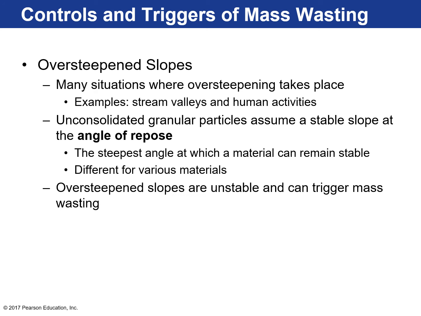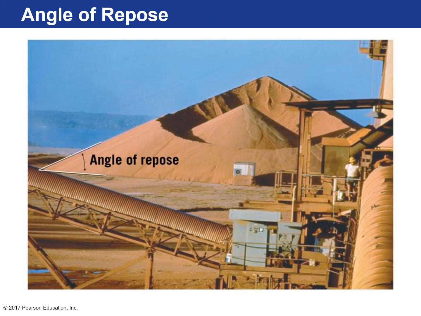Okay. When you have unconsolidated material and you just pour it on the ground somewhere, it'll create what we refer to as an angle of repose. This is like the maximum angle it'll pile up on without having a mass wasting event. Okay, so meaning the material's stable. So if we look at this picture here, this is an industrial plant where they're piling up sand or debris, and this is the maximum angle this material will lay on the ground at without having to flow down. If you were to pour more sand here, it'll just run down this angle to the bottom. Okay, so that's the angle of repose.